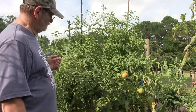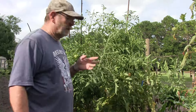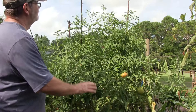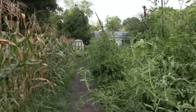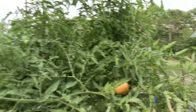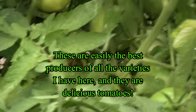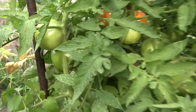I'm almost positive these Goliaths are indeterminate - I'll let you know. They're holding up pretty well. They're showing some signs of disease down low, but the tops are just absolutely beautiful. If they were stretched out to their full length they're about seven feet tall. There are lots of tomatoes in there still - I have picked a lot of tomatoes off of these plants and they have really really produced well for me. Look at them all in there.